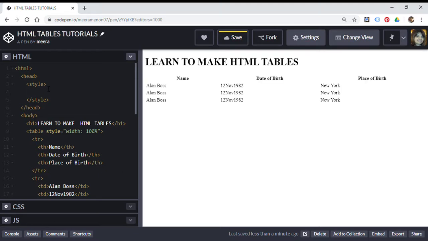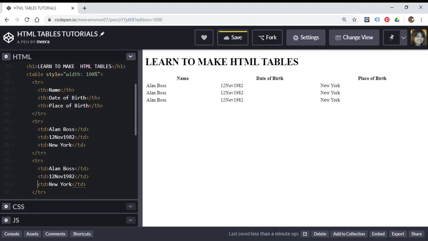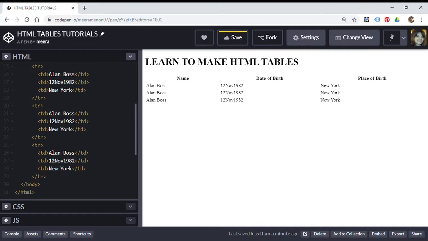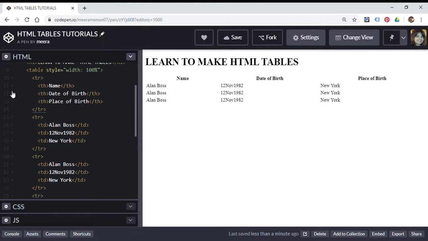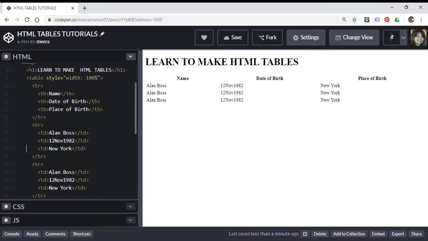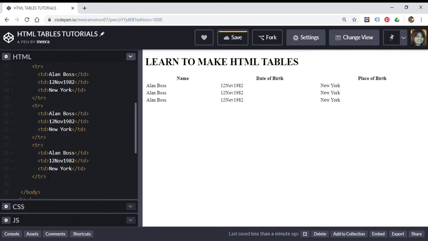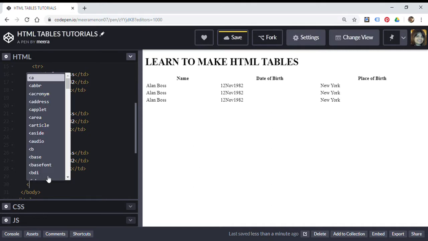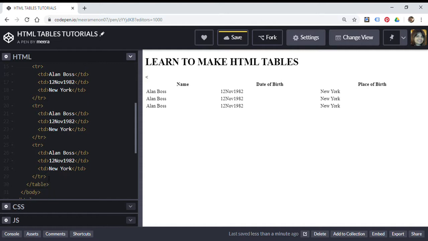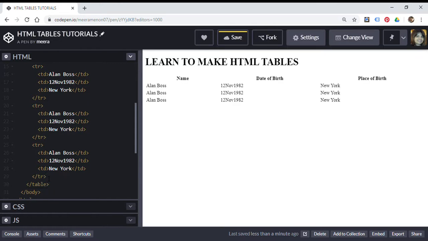Okay, now for what are we doing the styling? For the table. If you remember, we had mentioned the table here, the table open and close tags. Where's my close tag for the table? I'm so sorry, I forgot to put the close tag of the table. You should be doing that. Never mind, we just go here and close the table tag. Okay, so much for that. This is the problem I was indicating earlier. If you forget to write the close tag earlier, it's a bit cumbersome to do the closing later. Okay, so now we have the open and close tags for the table without fail.